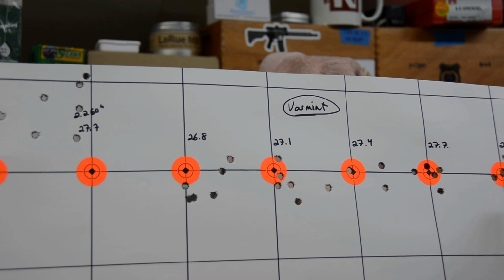It's not super great relative to some of the precision rifle rounds I do, but that's really good. But look at this one. 1.9 feet per second standard deviation and a 5 feet per second extreme spread. That's awesome in anybody's book, whether you're shooting precision, F-class, whatever, let alone in an AR. So that's good. Now, can I get some better accuracy? Maybe. This is where I may play with barrel harmonics by changing the muzzle brake and putting a heavier one on it to change the harmonics a little bit and see if that could tighten up.